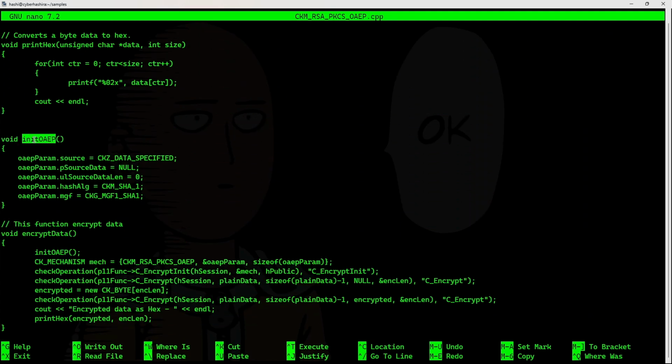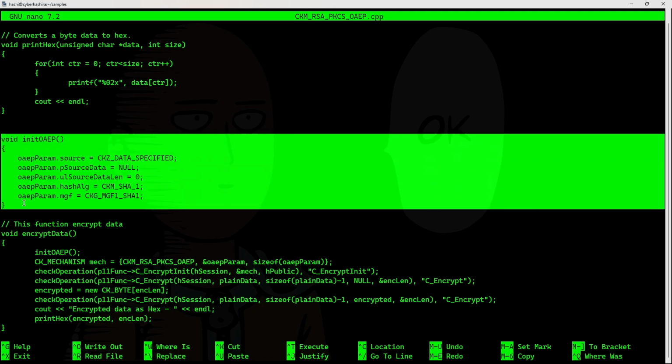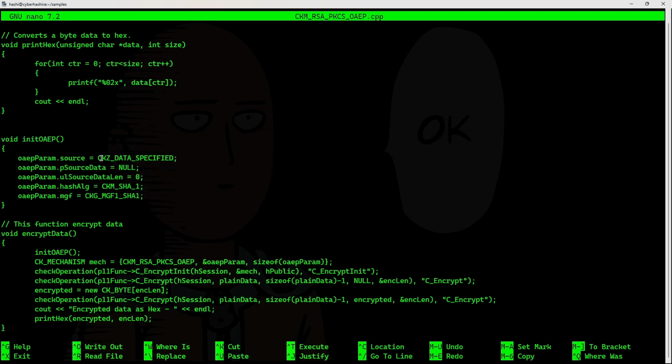I have a separate function for initializing the OAEP parameter. In order to perform encryption using the RSA PKCS OAEP mechanism, I need the OAEP parameter, and this function will initialize it with all necessary values. Like I said before, I will talk about OAEP and PSS padding in another video.